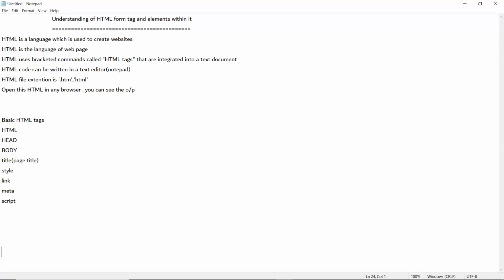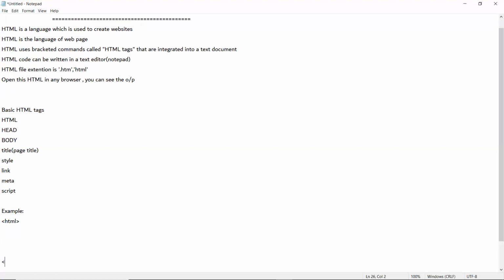Okay, let me define my sample example here. The html tag is the first tag we need to use. I'm closing this because it's required to close the tag. Of course, it's not mandatory, but having a closing tag is the best standard for tags you are keeping in the page. After that, I'm going to define my body and again close my body here.